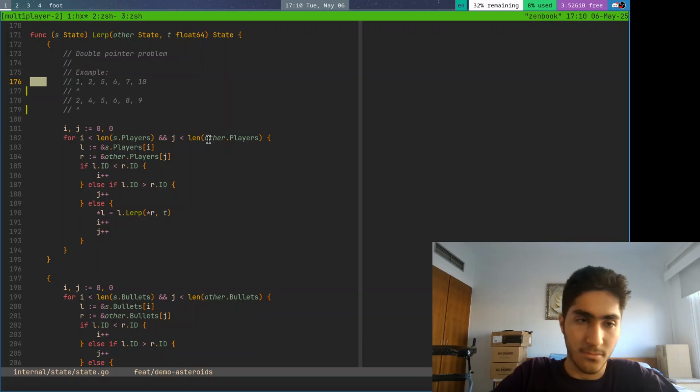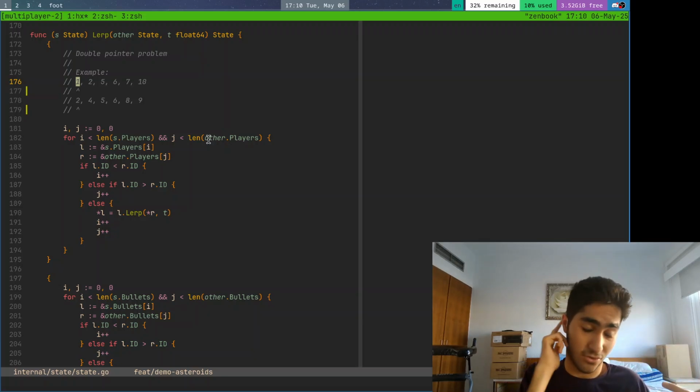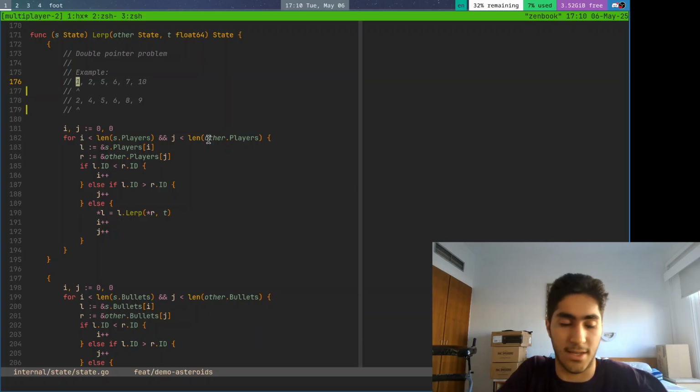We run a for loop that ensures none of these pointers go out of index, so we don't have any panics.